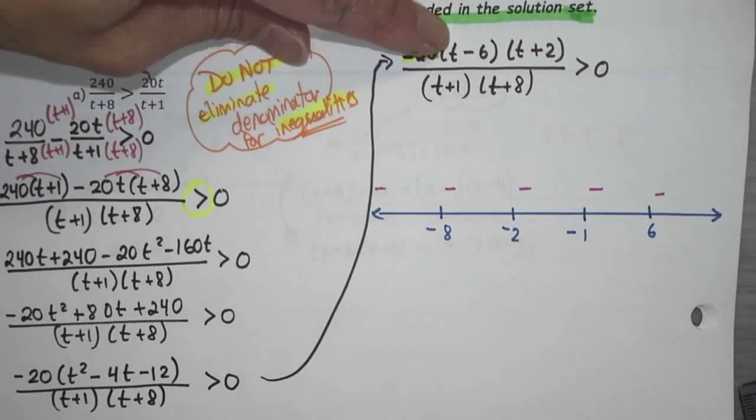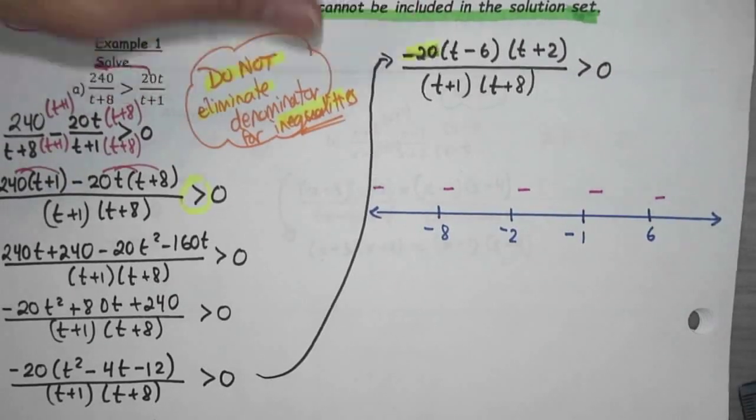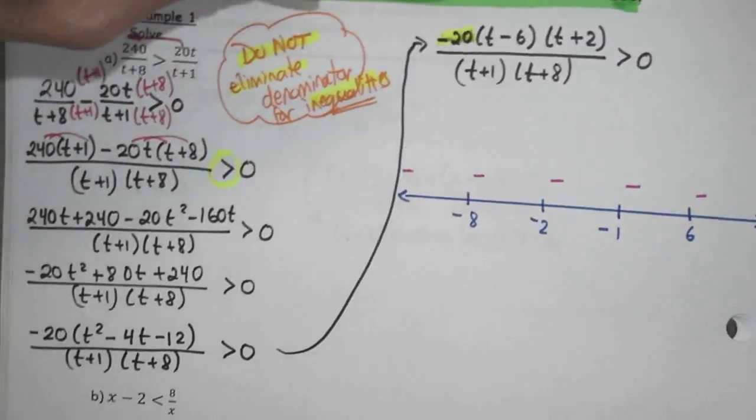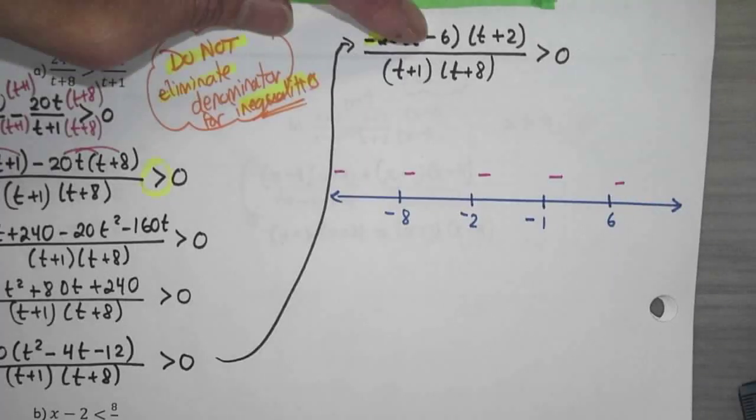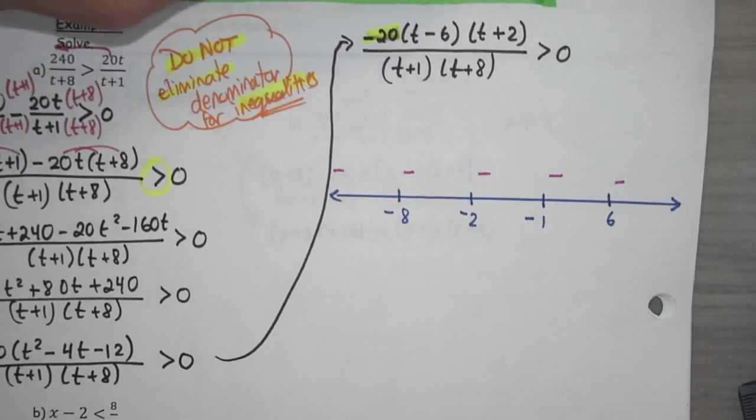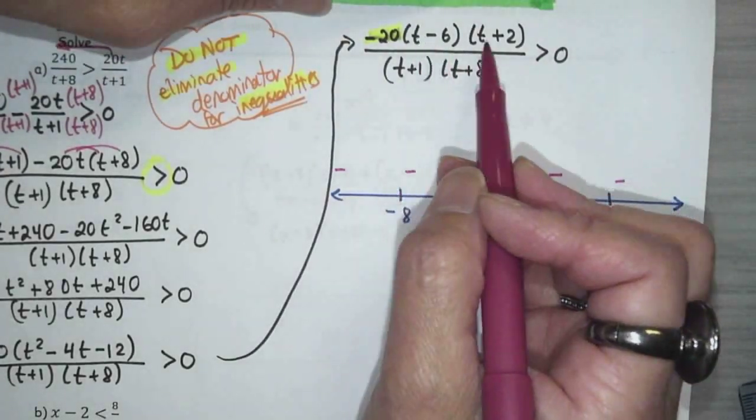If I'm plugging a number into t-6, I can find it very quickly. I'm going to show you what I mean in a minute, right? So I want you to plug it into the factored form. This is the best method to use. Then you're going to tell me if it's a negative or positive.